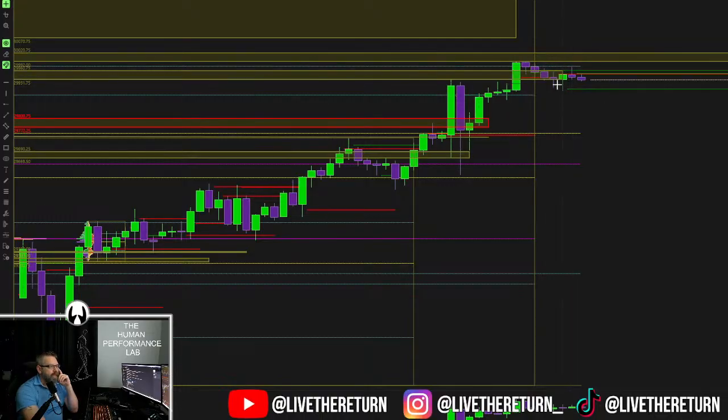So I'm anticipating this low to break here, or at least be tested. If we don't break this low, we could rotate back up into this area, possibly in here. But as it stands right now, with price action where it's at and trading the way that it is, I think it's more probable that we're going to come down and test this low. And if we test this low, I'm expecting it to probably break, especially if higher volume comes into the market.